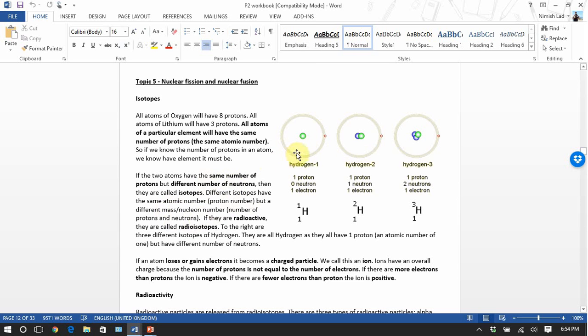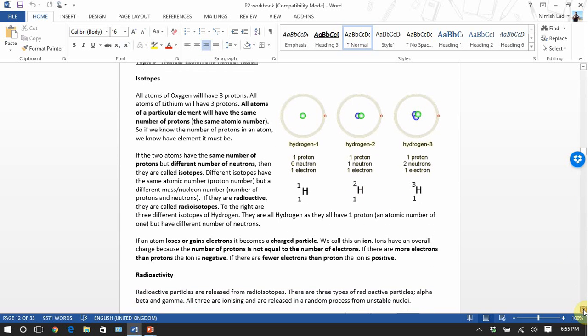So for an example here, you've got hydrogen, mass number 1 over here, atomic number over here, both 1. Here's a different isotope of hydrogen, 2 and 1. It's still only got 1 proton. To get 2 at the top, it must have 1 neutron now as well. Over here, that must have 2 neutrons because it's still only got 1 proton. Still hydrogen, just got 2 extra neutrons. So that's isotopes. Some isotopes are radioisotopes, they're radioactive.